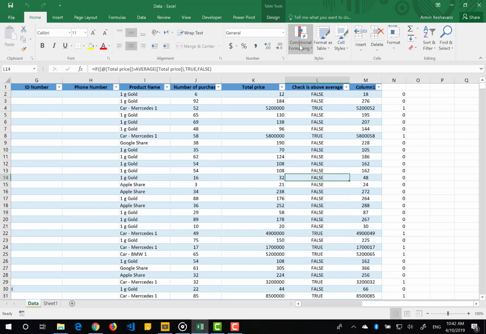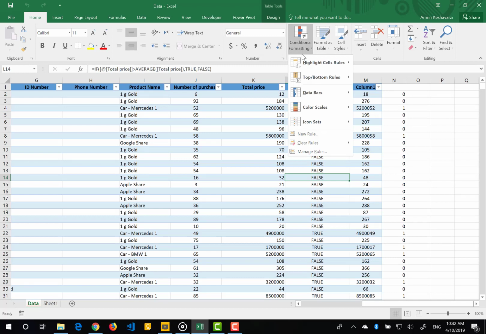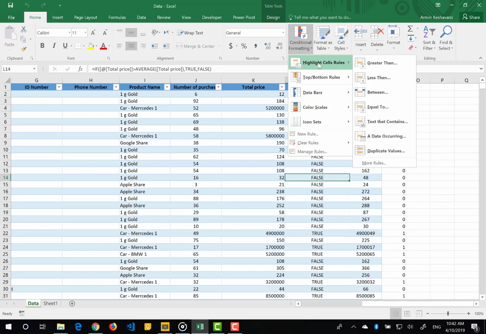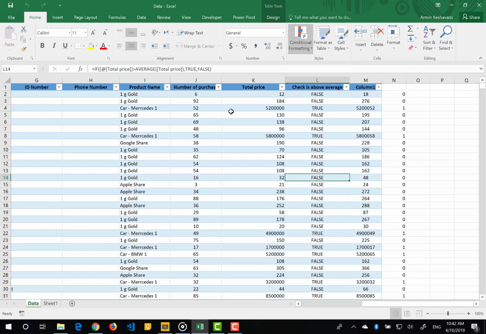If you press the bottom of this tool, you will see there is a bunch of options for you, and we do not want to go through all of this functionality. I just want to tell some basic concepts of these conditional formats. For example, you have data and you want to get some insight from it. The first thing you need is the ability to distinguish between the different data.